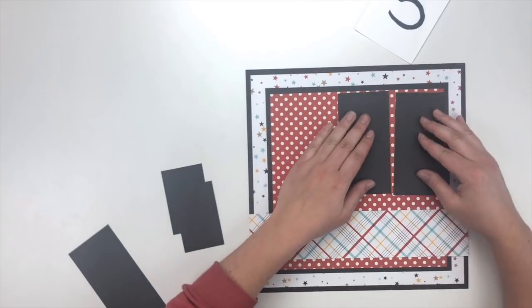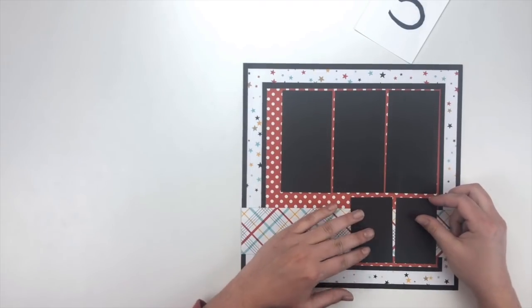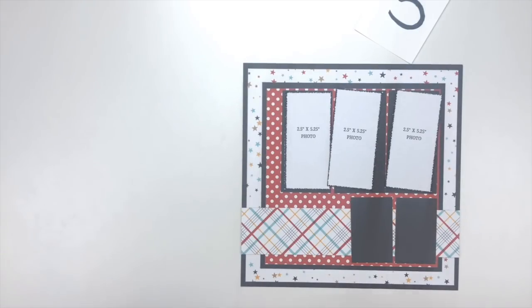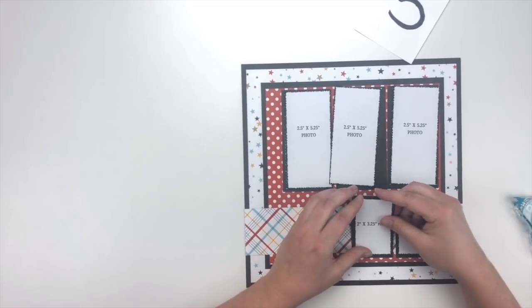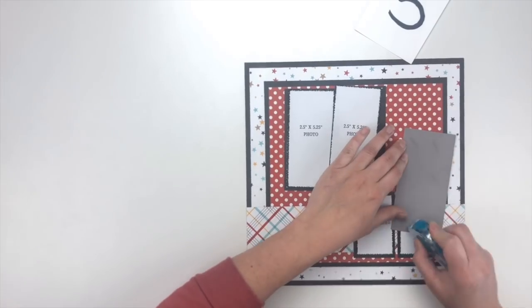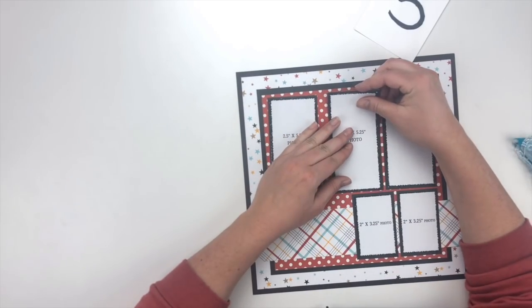The whole idea behind my cutting guide really is to create a foundation for you to build your pages on. And after that, you can be creative and change things up. But the whole idea is just that you get that foundation and you get the pages started so that you can get to the good stuff where you can start telling your story and find it easier to create your pages.